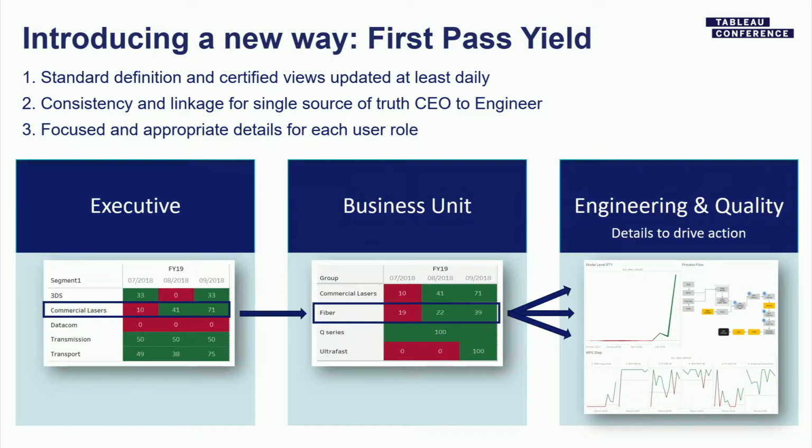From engineer to executive, you can see here our executives have the quick pulse, because they don't need to spend their time in the details. Your business leads have a little more granular view, all the way to the engineering people that need the underlying data. The unique thing about us is we built it from the ground up, which we'll get to in a second. So we're able to take a unit serial number level, aggregate it all the way up to the top, and then deconstruct it on the fly, which is super huge.